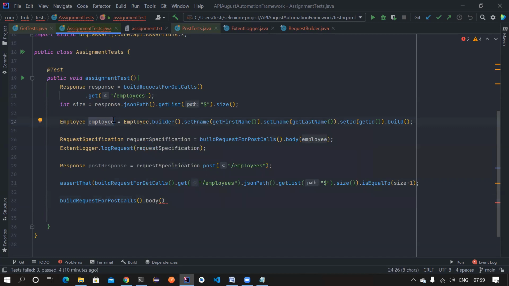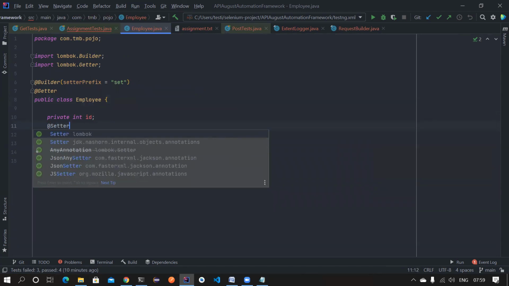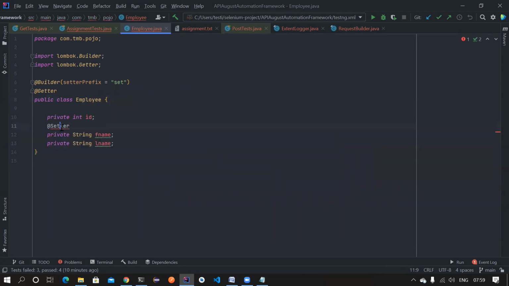So if I want to update, this is an immutable object. Okay, I need to build it all again, or basically I can tweak it for now. For the time being, I go to the employee class. I'll add a setter method only for the first name for the time being. Okay, I don't want to mutate it.